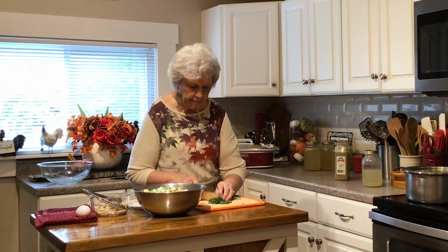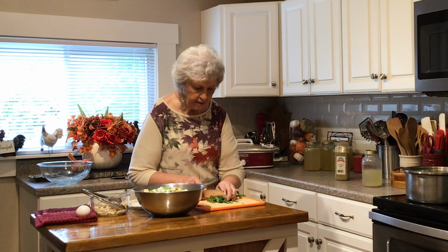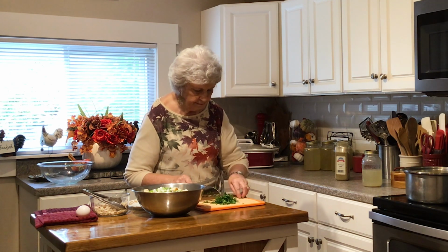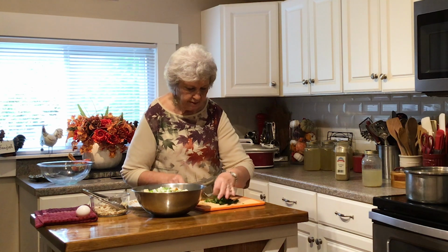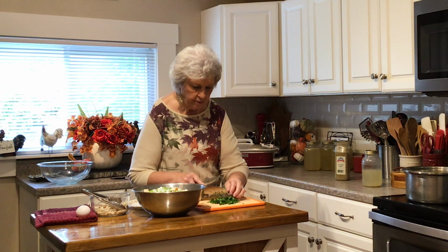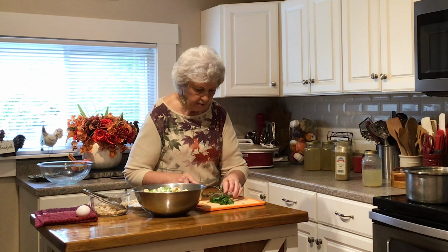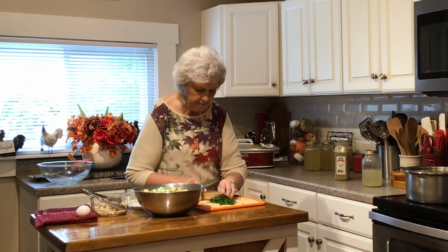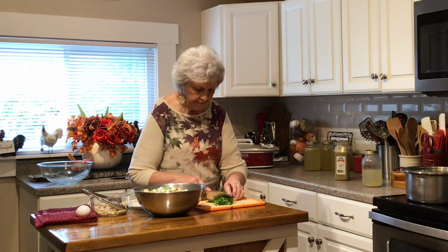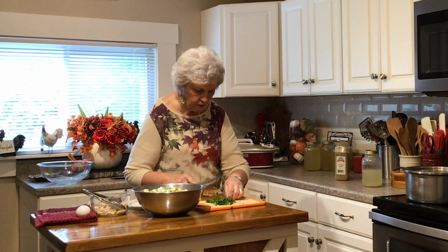Holidays are sneaking up on us, and this is one thing that we always have is our dressing. So I thought I'd make some today and share my recipe with you. You might have a better recipe, but this was my grandma's recipe, so it's the one I use. I love cooking things that my grandma cooked.